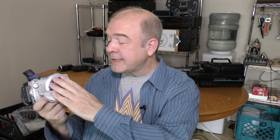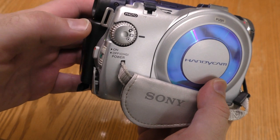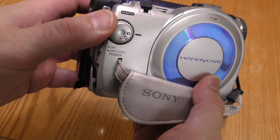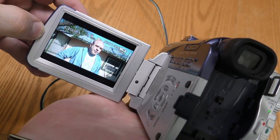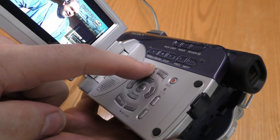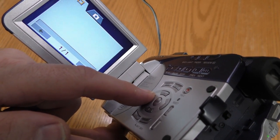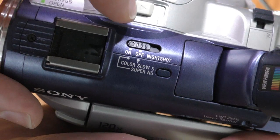Before checking out footage, let's dig into the settings and the menu for this camcorder. The power switch is located next to the battery — that's off, that's on. There's a three-position toggle knob that lets you play back recorded footage, record video, or shoot still photography. It has a full color eyepiece viewfinder as well as an LCD. Controls for playback of recorded footage are here; if I click visual index, it lists off play footage or can also show still pictures that have been recorded.